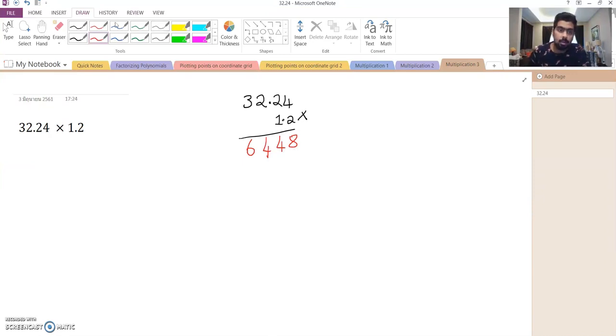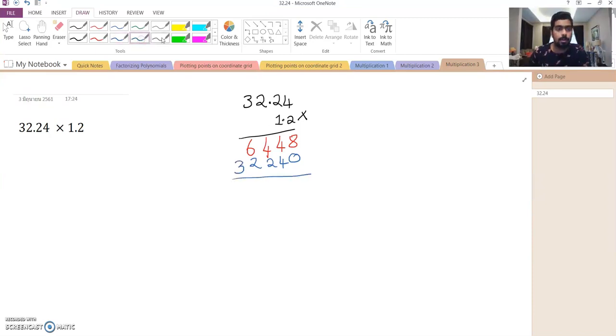Alright, guys. Now, on the next line, what do we have? As I said on question number 2, many people will either put a 0 here, put an X, or just leave it blank. For this question, again, we put a 0. Now what do we multiply here? We multiply all of the above by 1. It's really easy. 1 times 4 is 4. 1 times 2 gives us 2. 1 times this 2 gives us 2. And 1 times this 3 gives us 3.